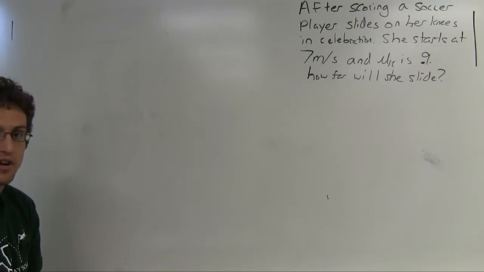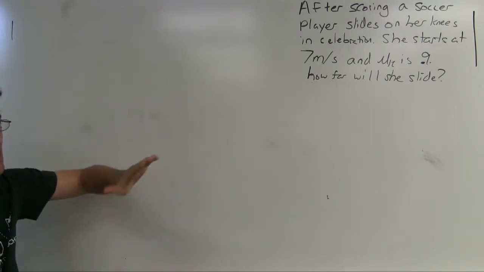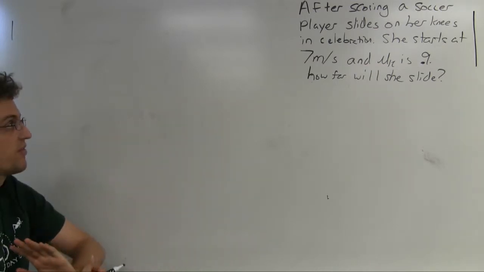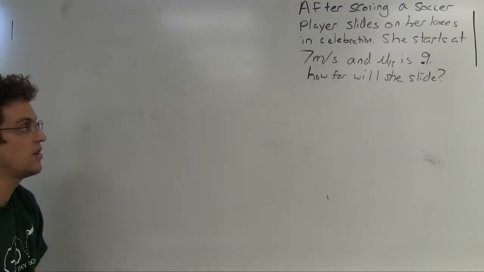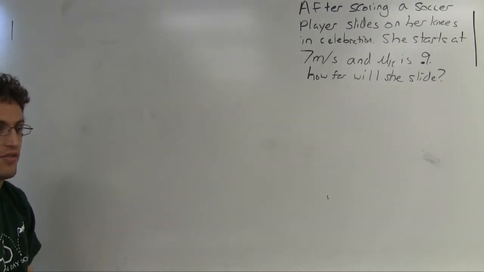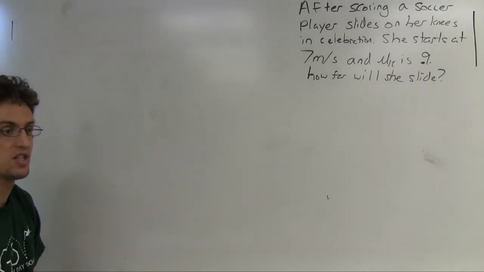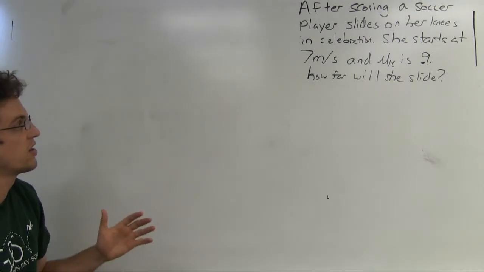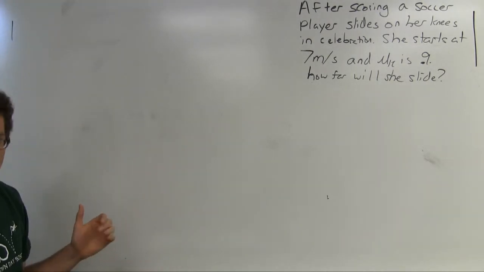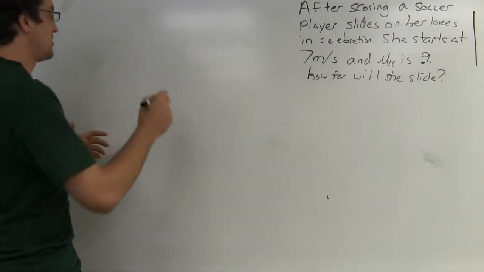So this is a flat friction problem, as in we're on a flat horizontal surface. I guess most of the time friction is going to be on a flat surface, but this is going to be a flat horizontal surface. To do this, looking at forces, we want to split into two dimensions. Oftentimes we can skip one of them and blow past it, but to be real clear and perfect with everything, we split into two directions: up/down and left/right.